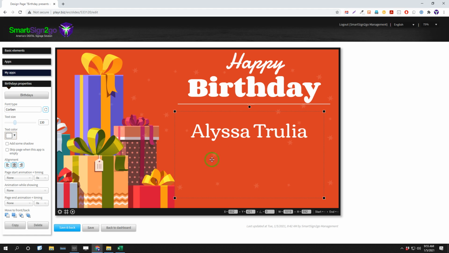You can also do formatting of the app just like other apps that we have in the system, so you can have those names be animated in various ways. For example, we could choose one of these animations here to make the name kind of jump out more as it's sitting on the page, like this. And as you can see, it will rotate through various names.